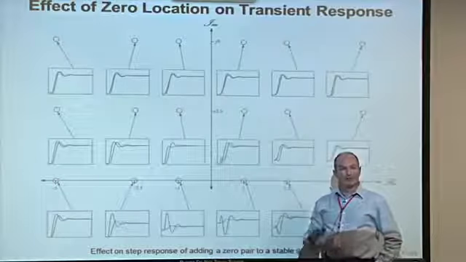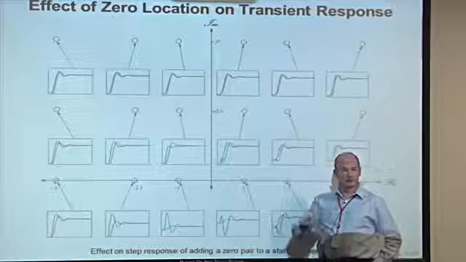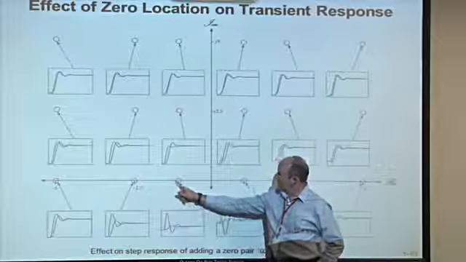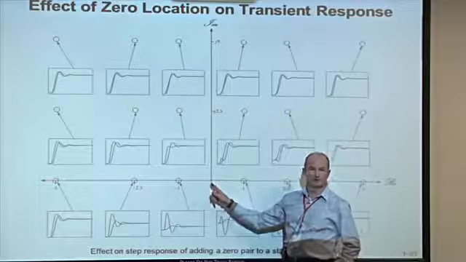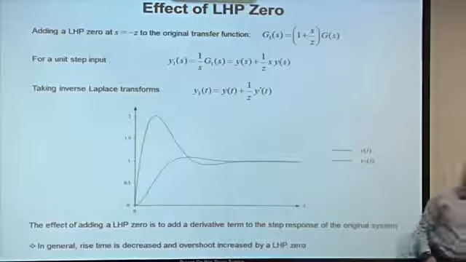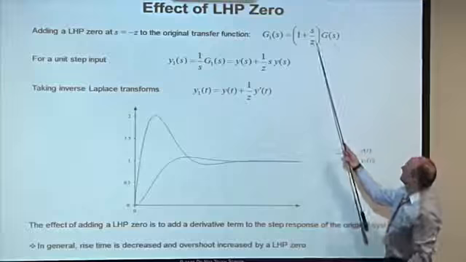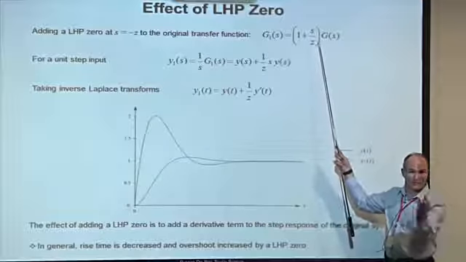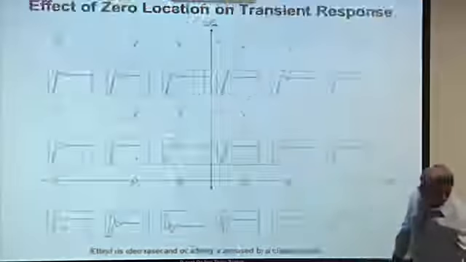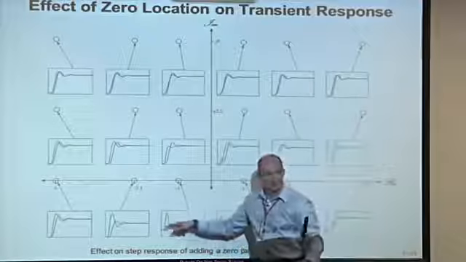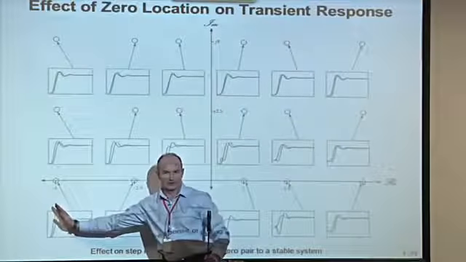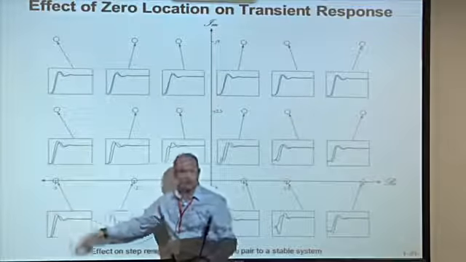Now remember, in general, a left half plane zero gives you overshoot but faster rise time. That effect is very pronounced in this one because it's close to the origin. Why does that matter? Because of the 1 over z term up here, when z is very small, meaning that the zero is close to the origin, the effect is very pronounced. So therefore we have a very large overshoot and a very fast rise time. But as we move the zero further away along the real axis, those effects become less and less.